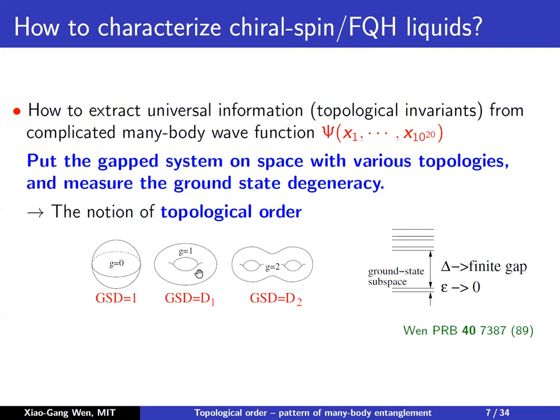Then we find that even though there's an energy gap, below the energy gap there's a little bit of low energy dynamics, in terms of ground state degeneracy. And the topological order is non-trivial because this dynamics of ground state degeneracy is non-trivial. In a sense, the ground state degeneracy depends on the topology of space. On the sphere, the degeneracy is 1. On the torus it is D1. On the genus 2 Riemann surface it is D2, and so on. So this sequence of integers can be used as data which defines the notion of a topological order.